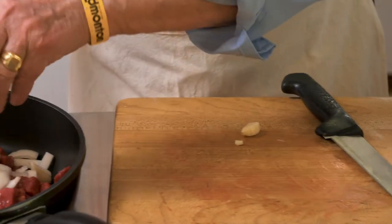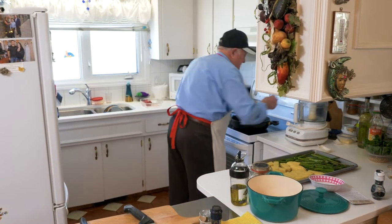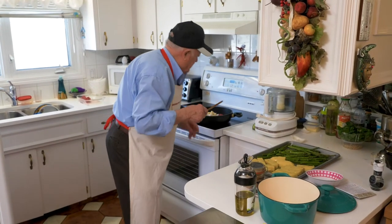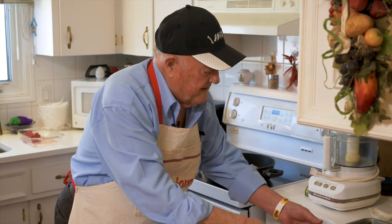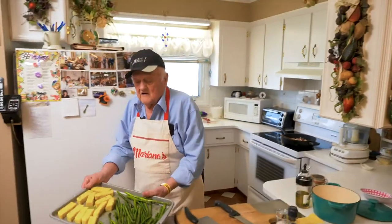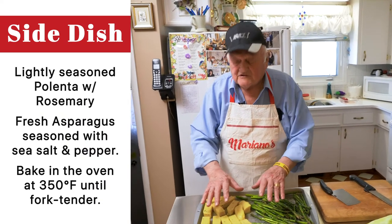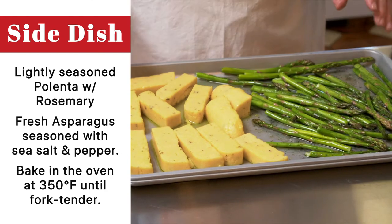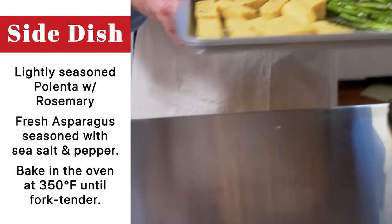For now that's enough — we add more stuff after. Now I fry a little bit, with very high heat. Give it a few minutes to start. In the meantime, I use this for the side that goes with the stew. I put that in the oven — going to cook the asparagus, fry the polenta. That'll be really nice.